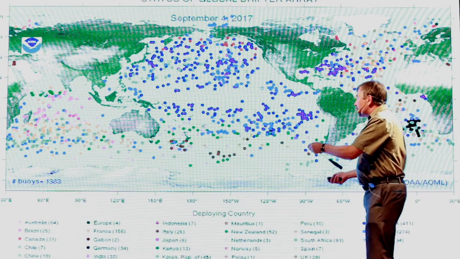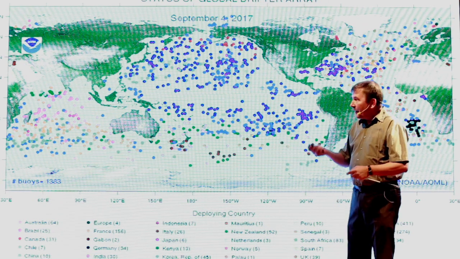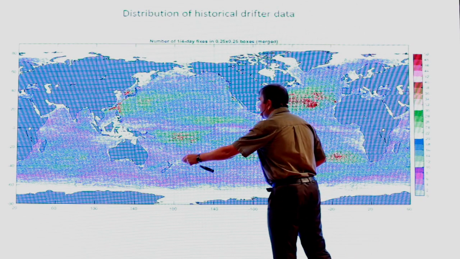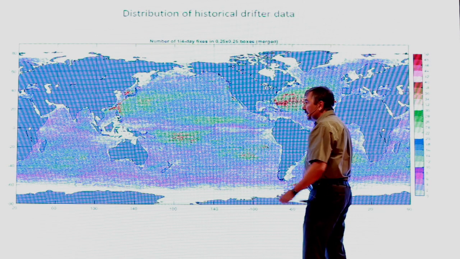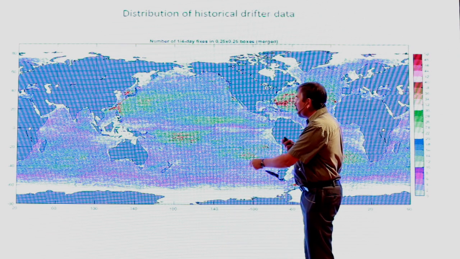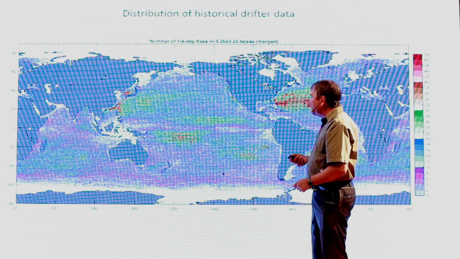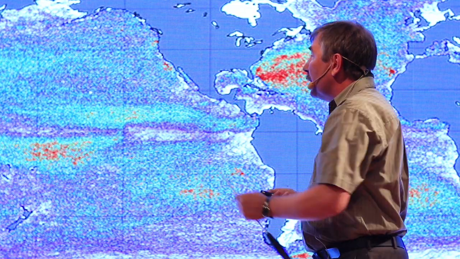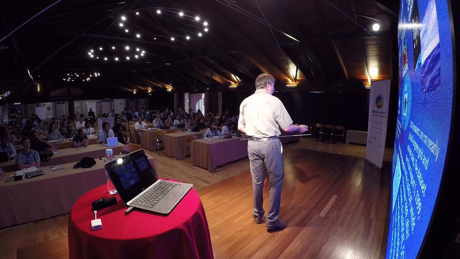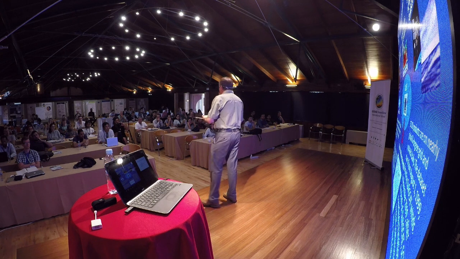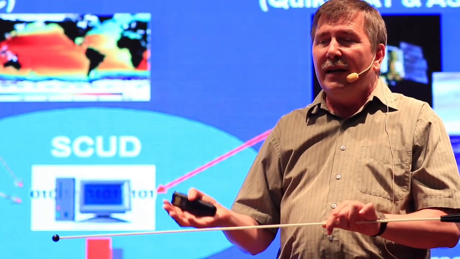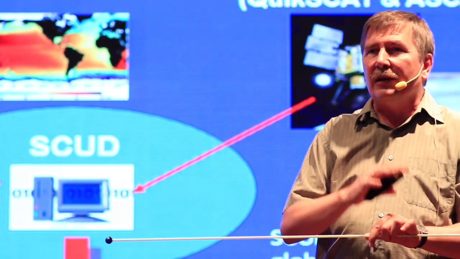As I showed yesterday, instantaneous distributions of drifters are pretty sparse. But if we go to historical data, then drifters cover, with the exception of some inner seas, pretty much the global ocean between 60 south to 60 north degrees. And here, this is the number of fixes, 6-hourly fixes from drifter data on 1/8 degree. This is a mistake, this is not 1/4, but 1/8 degrees. So 95% of bins are filled with historical data at least once. So then what we can do, we can make a very simple assumption. We focus on currents that are a combination of geostrophic currents and ageostrophic currents, which in turn are a function of local wind.